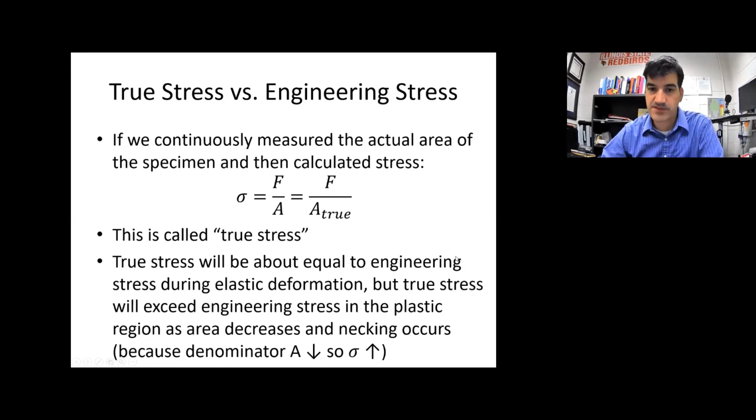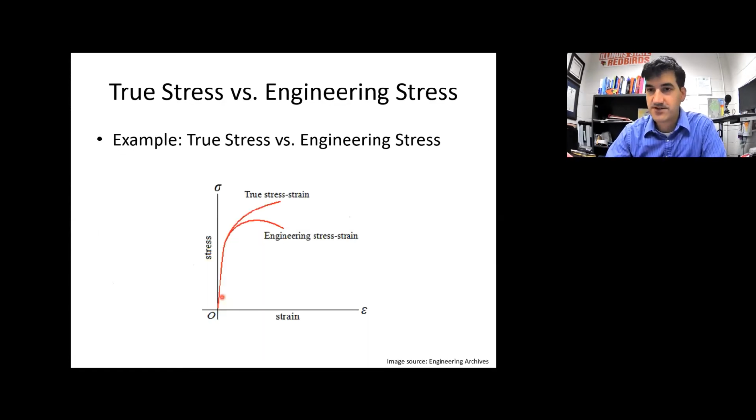Okay, and that's basically what this says down here in different words. So here's what it looks like. If we were to plot that stress-strain curve, stress versus strain, they're real similar in the elastic region, but the yield stress looks like maybe somewhere around right here. And our true stress continues to increase like this, and our engineering stress comes up to a peak. We call that the ultimate tensile strength, and then it decreases.